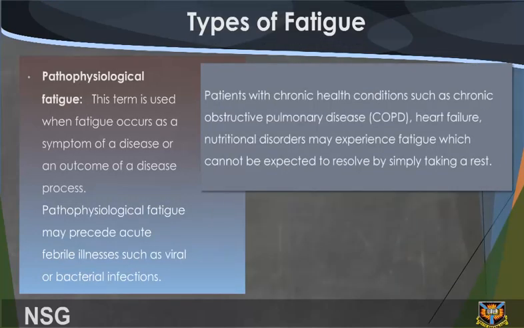3. Pathophysiological fatigue. This term is used when fatigue occurs as a symptom of a disease or an outcome of a disease process. Pathophysiological fatigue may precede acute febrile illnesses such as viral or bacterial infections. Patients with chronic health conditions such as chronic obstructive pulmonary disease (COPD), heart failure, nutritional disorders may experience fatigue, which cannot be expected to resolve by simply taking a rest.